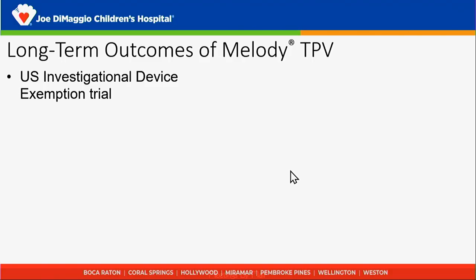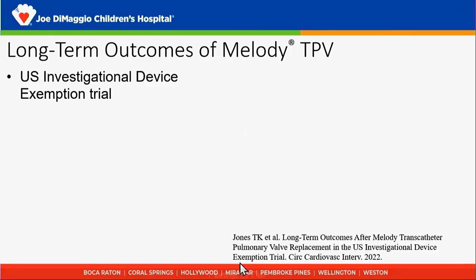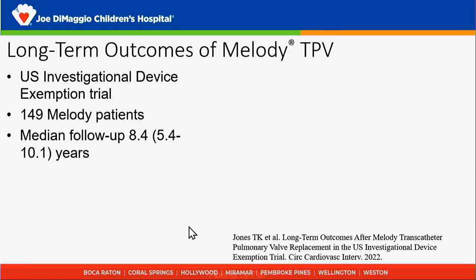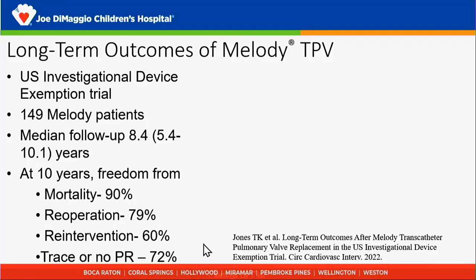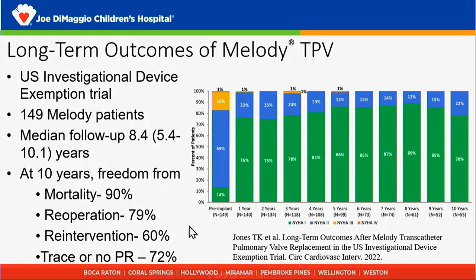Now, as far as long-term outcomes go, we'll talk specifically about the Melody valve, and here's the source for that, which took 150 Melody valve patients and followed them out mostly for 10 years. The median was about 8.4, and the results are here. So all-cause mortality was only 10%, and as far as reoperation, only 20% required that. Reintervention, 60%, and most didn't have more than trace pulmonic regurgitation, and NYHA heart stage improved all throughout.